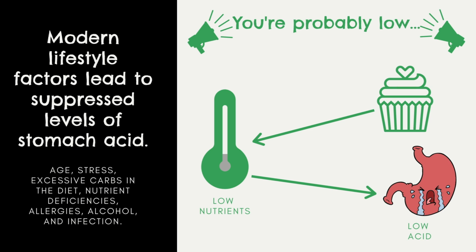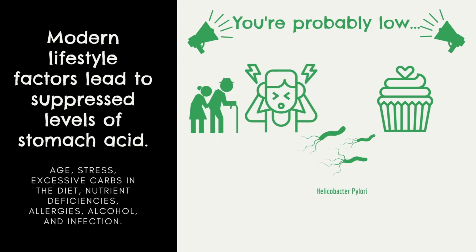The second explanation is that eating lots of carbohydrates essentially translates to eating nutrient-poor foods, which begets deficiencies. And this may impair your body's natural ability to make stomach acid. The third explanation is that carbohydrates can feed pathogenic interference. So H. pylori, a common and well-researched opportunistic species, colonizes the pyloric sphincter, which is the entryway into the intestines from the stomach. And this species actually works to atrophy or weaken the cells that produce HCl in the stomach in order to make the environment more hospitable for themselves.